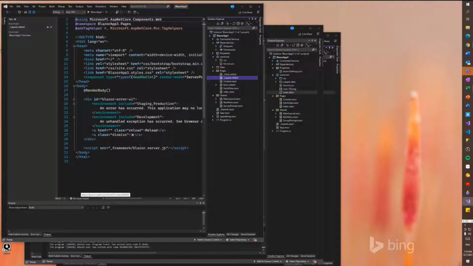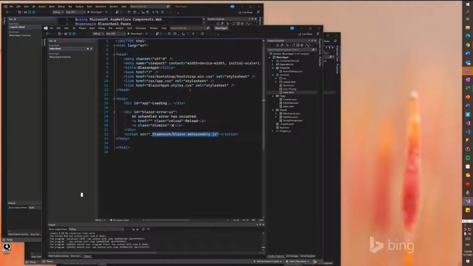Notice that this one loads Blazor server JS, and when you're doing WebAssembly, it loads Blazor WebAssembly JS. And this little div here with the ID of app is where it's going to put the body of your information.